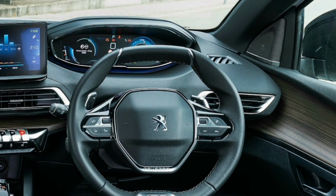Depending on how you have the steering wheel and how you sit in height, the gauges can be blocked by the top of the steering wheel, which means you aren't able to see them. And the gauge cluster is obviously important because it shows things like your speed, your revs, your fuel and your engine temperature. And those are obviously important, and all your warning symbols. So that was rubbish. And the climate control has to be done through the screen. There are no buttons for it. Modern Peugeots are like that now and I really don't like it. It's one button too many, it's distracting and it takes way too long.